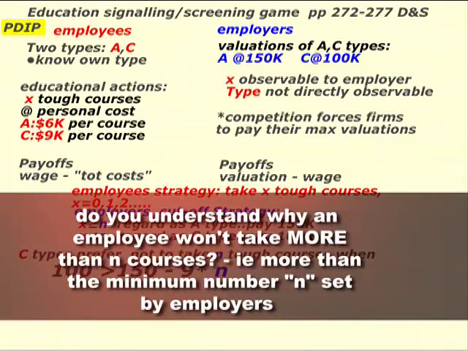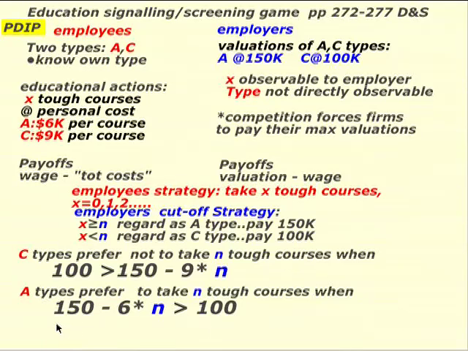Stick with me here, and let's keep going to the A-types. For the A-types, what we want them to do is to take the courses. To get the higher wage, they have to take n courses. That's 150,000. But their costs are 6,000 per course, so multiply by the number of courses, and that's the total cost. So one course is 6,000, 2 courses 12,000, 10 courses 60,000. And this is their net payoff from taking the courses and getting the higher wage. If they don't take any courses, they get treated like a challenge type. They're not, but they get treated like one, and they're paid 100K.